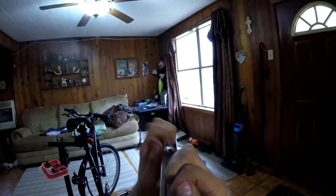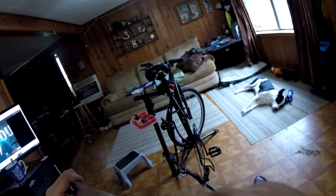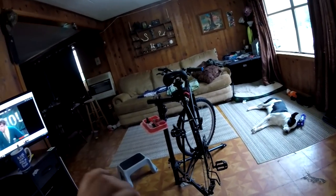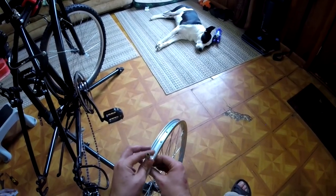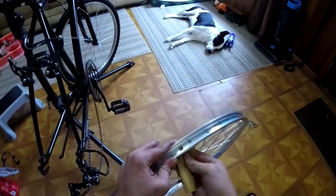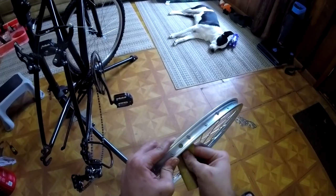I'm also going to remove the liner, tire, inner tube. I'm going to check the entire rim and the spoke caps to make sure there's no burrs, no sharp edges that's going to cut through the liner into the inner tube. I also like to take a bit of sandpaper and go over the valve hole, the valve stem hole, because I've had these cut through valve stems in the past.